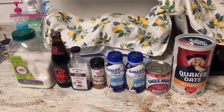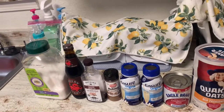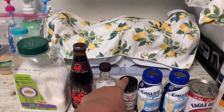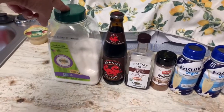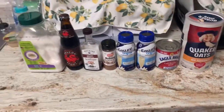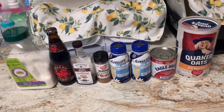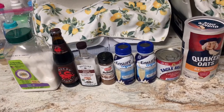Okay, so for the punch, we're going to be adding some oats, some good old Quaker oats. Then I'm going to be adding some condensed milk, 2 Ensures because I don't have any Supligen, some ground nutmeg, some vanilla extract, a dragon, and some sugar. I mostly use cane sugar. I don't know, it's just my preference. So those are the ingredients we're going to be using today. I'll show you the blend, how it's going to be looking, and the finishing touches as soon as I gather all the ingredients together.